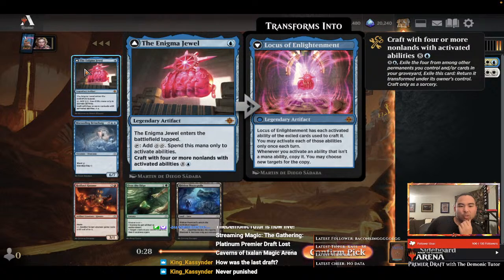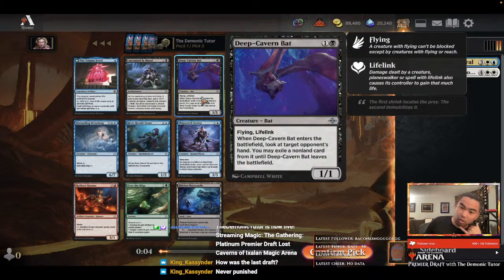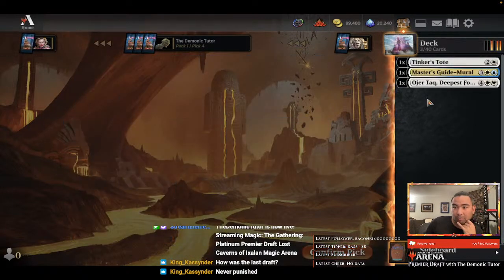What's interesting is that you can actually craft this, because I think craft is an activated ability. So I guess you play it, but I'm not sure why you would want to use those abilities on the Legendary Artifact. Like, I don't know what good abilities you're talking about. Maybe like Poison Frog, get mana. I don't know. Hotfoot Gnome, who knows. We are passing up a Deep Cavern Bat, which is one of the best cards in the game, though. But we have Osier Talk.